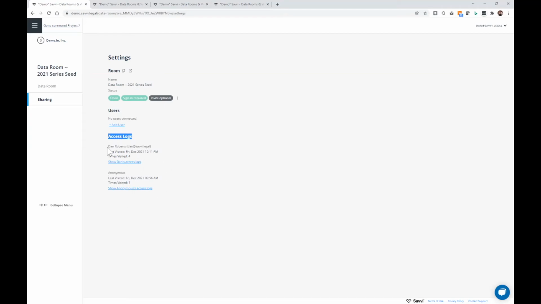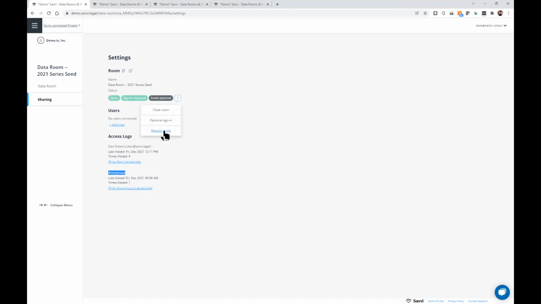As the admin, you can view who has accessed it, how many times they've accessed it, and when their most recent access was. If they've logged in, then you're not ever going to have this anonymous list right here. If it's open without sign-in required, if sign-in is optional, then anybody can use the link. They'll access it, and it's just going to say some anonymous person visited it. But when you have sign-in required, you're going to be able to see an email and when they visited.